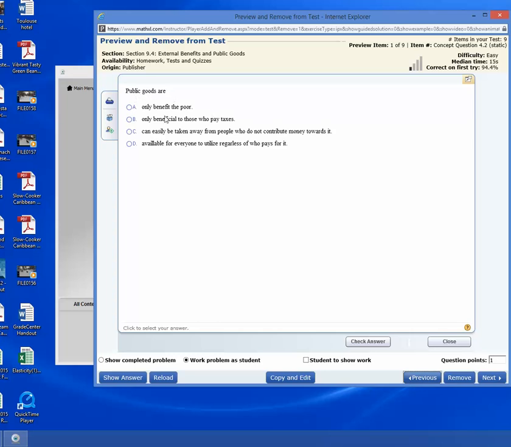Public goods are, again, public schools, right? Public roads. Anybody can use it, right? It's available to anyone to utilize regardless of who pays for it. And again, you could use this term in your paper. In any of these research papers, you should be pointing out the public goods that are involved, as I'll talk about as we end up this semester, the second half.